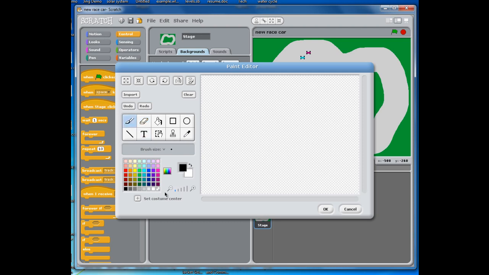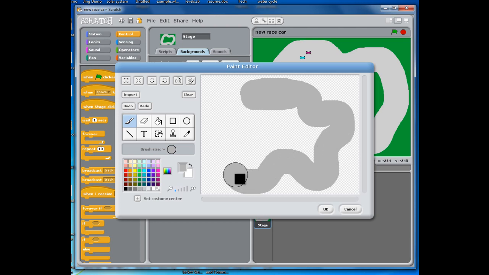Click on my pencil, go with gray, and really big again. And this looks like about where my cars are going to start from every time. I'm actually going to make that area a little bigger, just make sure I get it. And then I'm going to make my track a little bit more challenging this time.